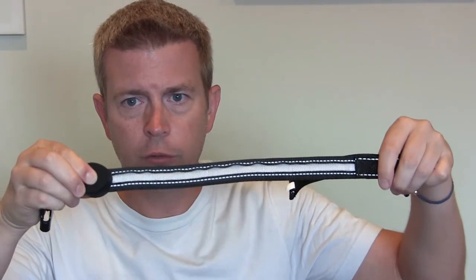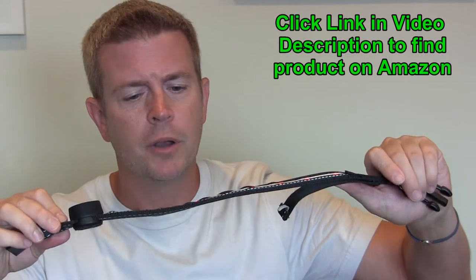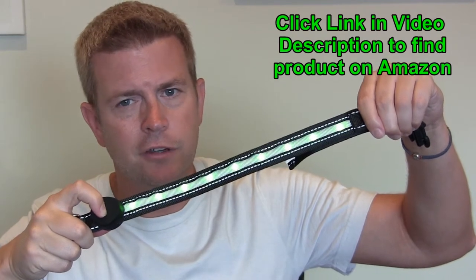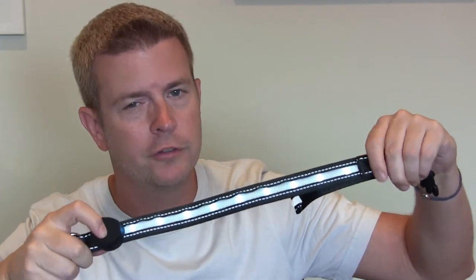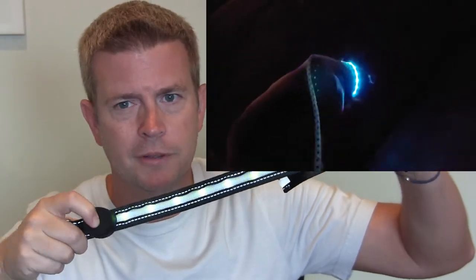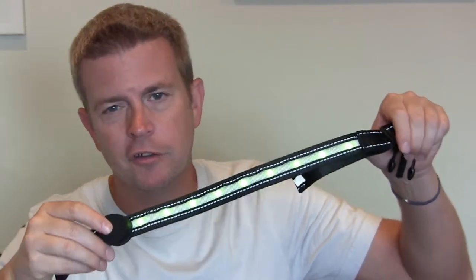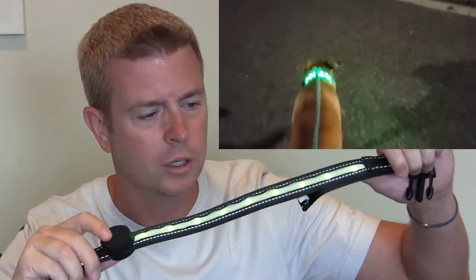The reason to buy this collar is for the LED lights. I'm going to turn it on here for you — you long press that button there, and that turns it on. I'm in really bright sunlight right now so you're not going to see the full effects, but you can see all those LEDs on there. You can change colors by pressing the button. Lots of different colors to choose from, as well as a special mode that goes through all the colors. You're going to see footage of me out walking my dog, and in the dark this thing is super, super bright — way brighter than the one I had before. Blows it away.